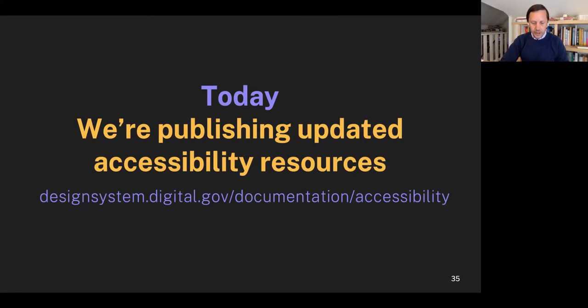Slide 35. So today, we published a new page on our website that collects accessibility resources and outlines what both the design system and its users need to do to better embrace accessibility from start to finish in every development cycle. If you're here on this call, a lot of the things on that page will be very familiar. And we plan to add more resources to this section as well, such as collecting past, current, and upcoming accessibility improvements on this page, so you can see what we're working on and what we've addressed as the design system has evolved.